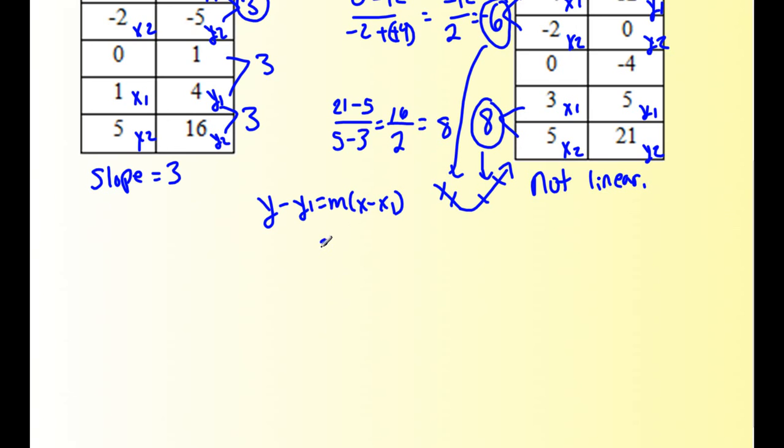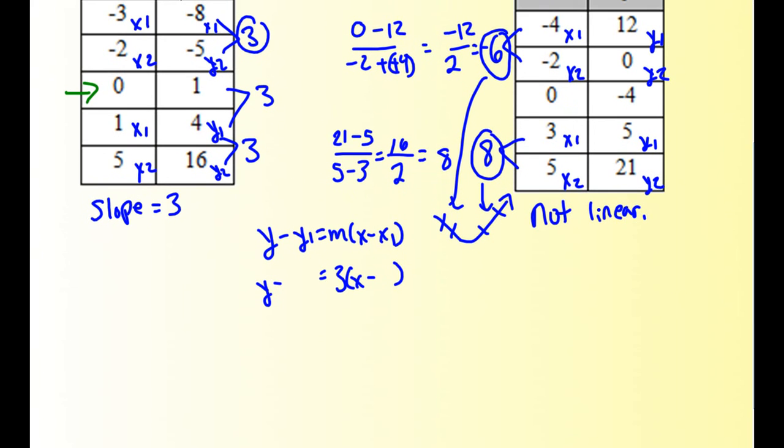So let's do that. Let's take in our slope of 3 and pick a point. Now, I'm going to pick that point right there because those numbers are both small. 0, 1. I don't like the negatives. I don't like the super big positives. I like that. So I'm going to plug in when x is 0 and y is 1. And if I can change this into slope-intercept form, which is y equals mx plus b, then I'll be good.